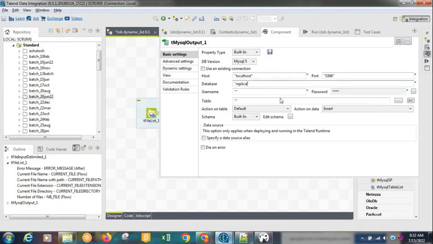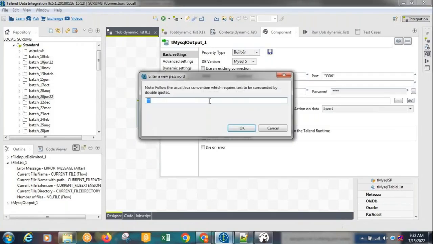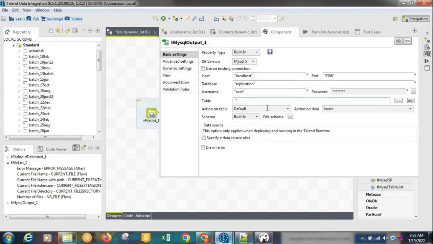Database is replication. Username is root. Password is root. Okay. So then one challenge here: what is the table name? How would you give the table name? We can't give a table name like this. If you give a table name like this, what happened?